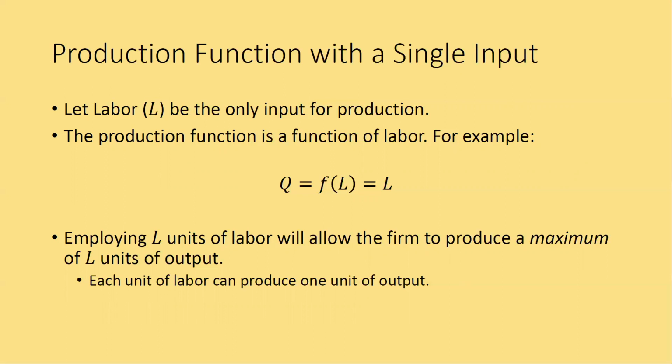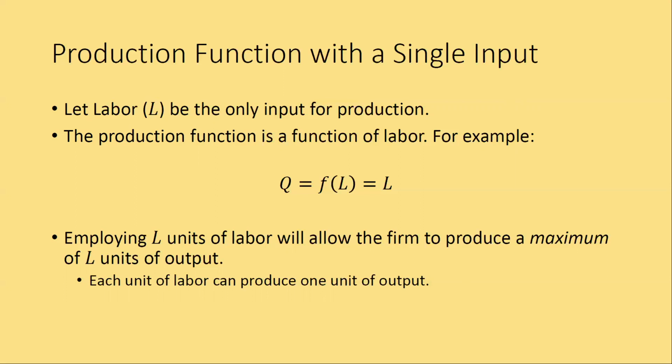So for example, if the firm has poor management within it, it may not be able to fully utilize the technology that it has, and some of the labor power it hires will be wasted due to poor management. But as economists, at least in this part, we are not especially interested in the management within the firm. So we are going to focus on what is the maximum possible output the firm can produce with its technology.